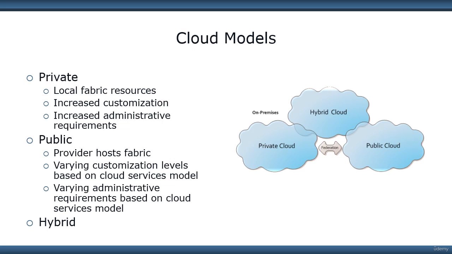A community cloud is a public cloud, but it's only available to businesses of particular types. The best examples of this, at least in my brain, are the Azure Government Clouds. They call them GCC, and it stands for Government Community Cloud. In order to subscribe to resources in that cloud, you actually have to be a part of the government or a DoD contract, and you have to go through the approval processes of getting access to that. There's a GCC, and then there's a GCC High Security Cloud. So those are community clouds, and there are others out there. Again, a particular type of organization. You have to fit into that mold before you can be a part of that cloud.